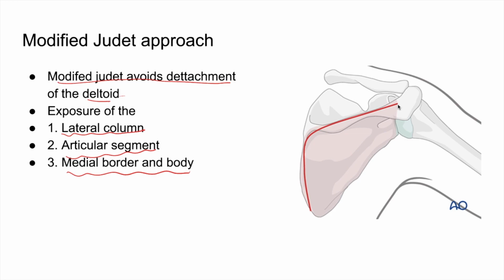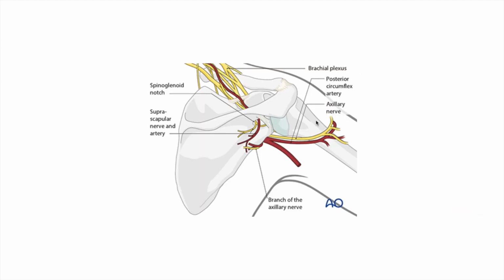So first you make an incision, which is a reverse hockey stick, or you can say an L-shaped incision, which is made from the spine of the scapula and extending down to the medial border of the scapula. A thick skin flap is raised and flipped over this side to expose the underlying muscles and structures.